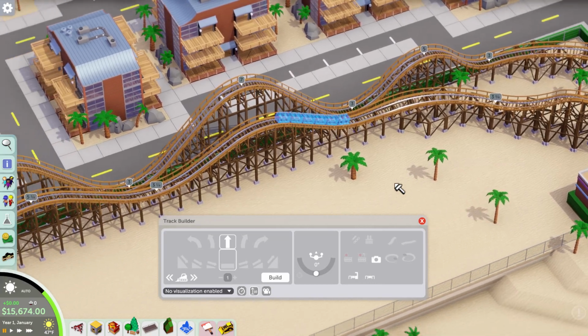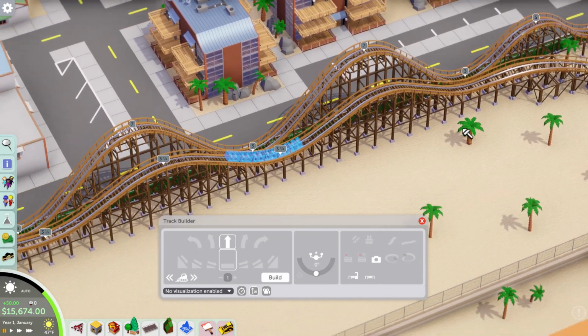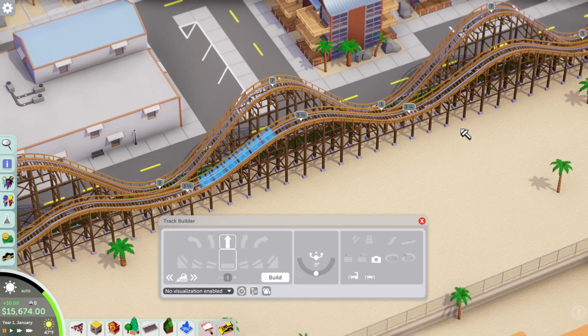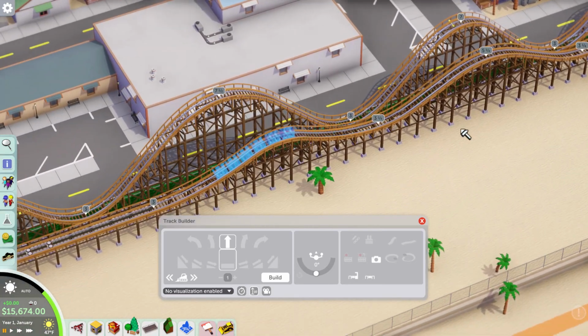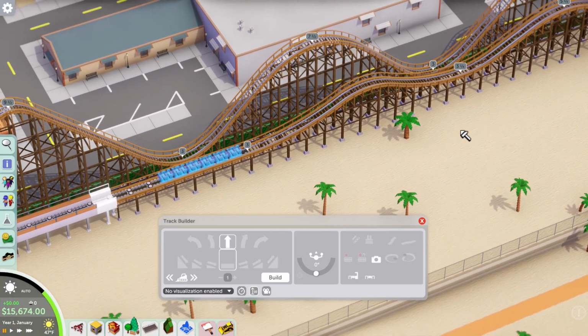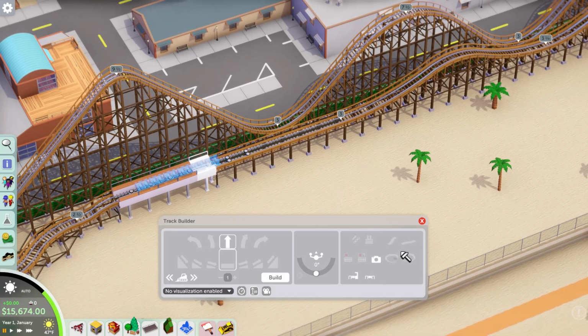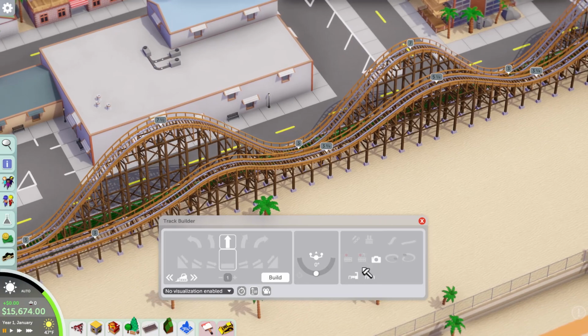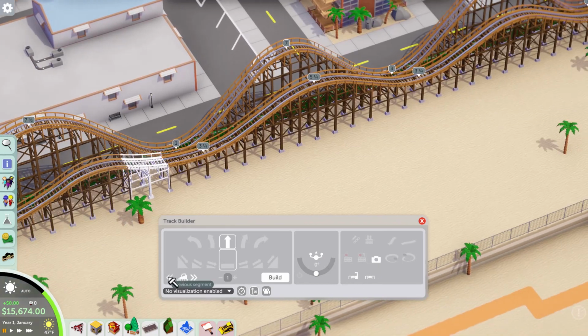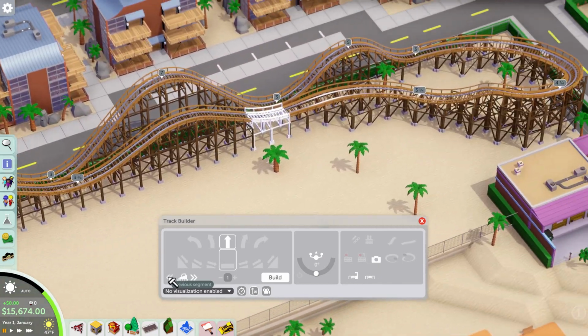Oh, and I still need to put the cameras on here. So that's going to happen, I think, right around that drop. And then it comes into the brakes. And I'm pretty happy with that. The intensity is not going to be super high on that, and I'm fine with that because it just flat out can't be.